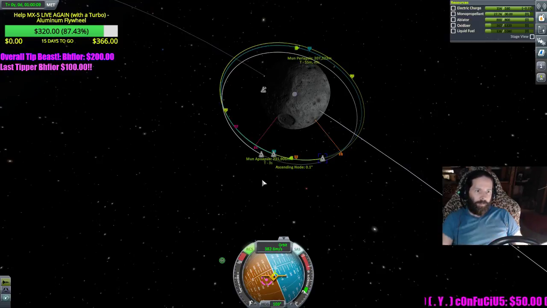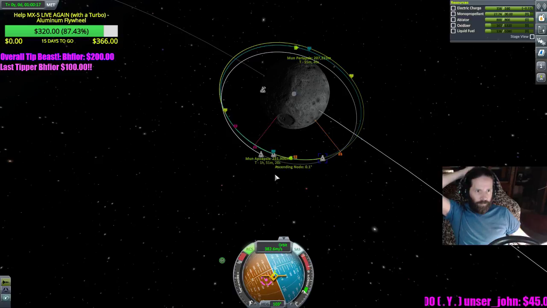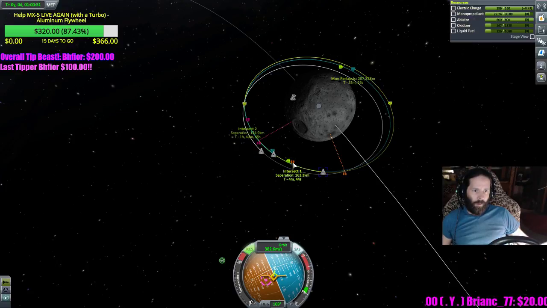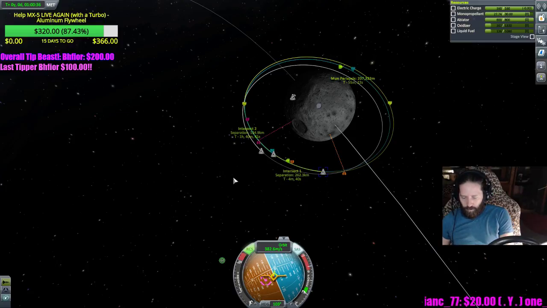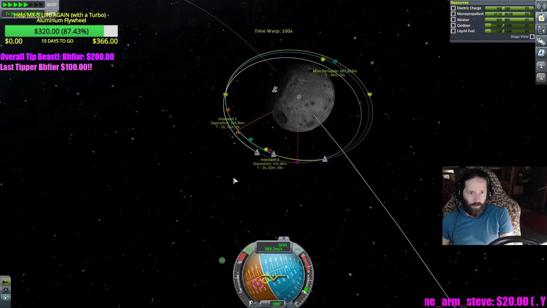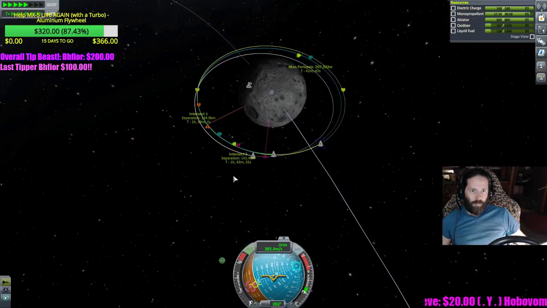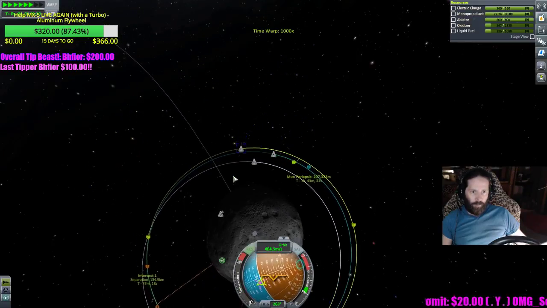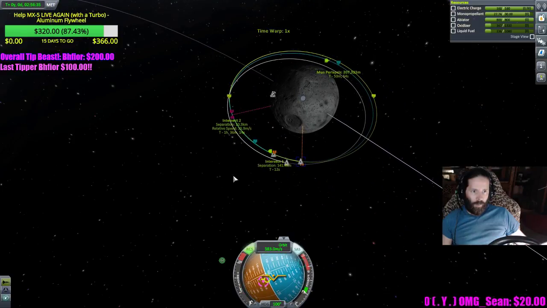Did I not give it an extra loop? I went too early? You guys think I went too early? I think I might have gone too early. Come on, don't freeze and stick on me. I went one loop too early. That puts my separation at 10.